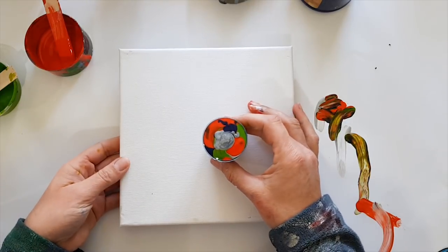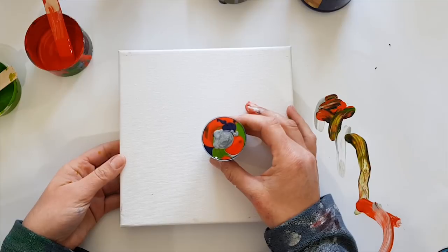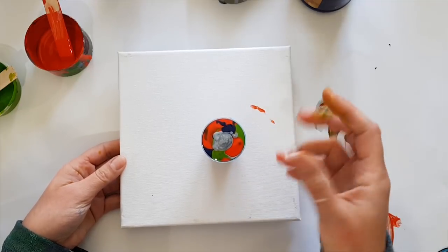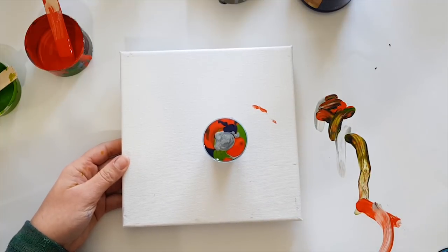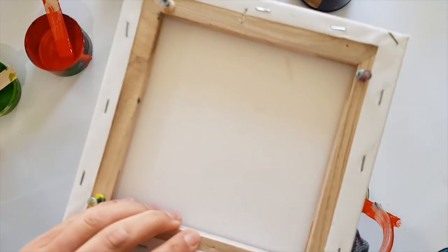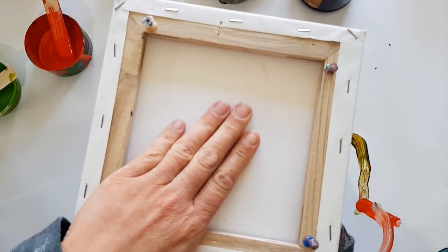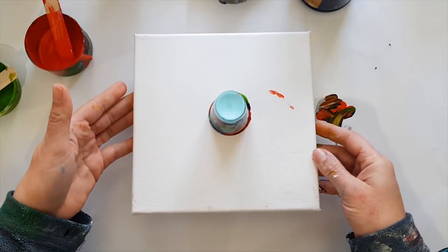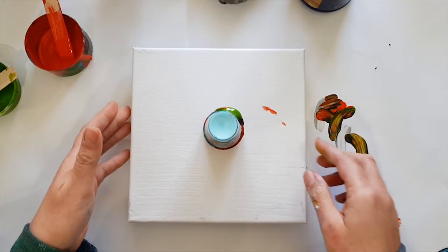So, flip cup. How do we do a flip cup? When it's that full, I highly don't recommend just trying to flip it. Unless, of course, your board that you're flipping on is too heavy. It's much easier just to sit your cup on top, your canvas on top, and turn the whole thing over together, just like that.